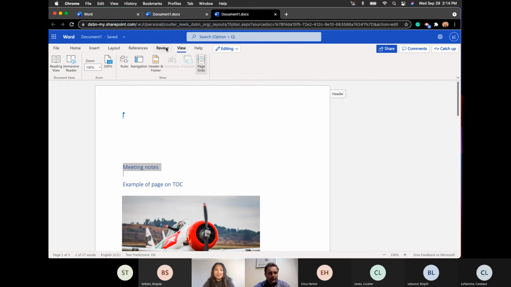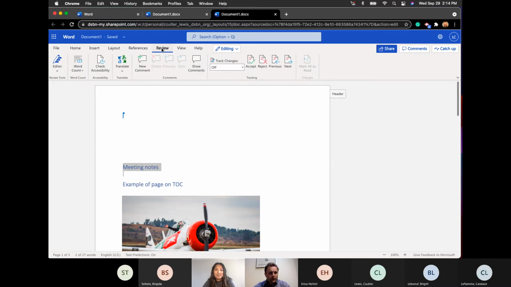And the last thing with that is if I click on review, I can actually show comments. Track changes, this is what I want to show you. I can track changes for everyone or just my changes. So if you've shared a document and you want to see what people are doing, you can track these changes really easily now. And you can always go into your OneDrive and revert back to the previous format. Like you can always go back to see the old style that was.